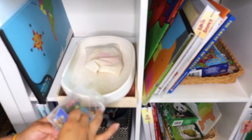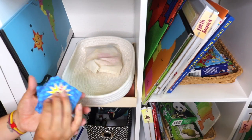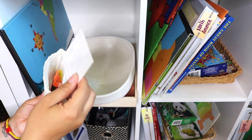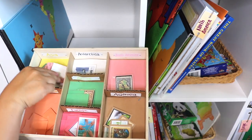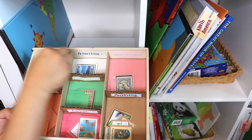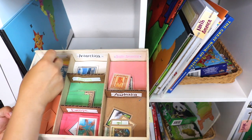And some of our hands-on activities in this cubby. This is a world landmarks memory match game from Dollar Tree. More felt continents to go along with three-part cards for an object-to-picture match for my toddler. This is a stamp sorting activity I made a while back for sorting by color or by continent — I printed these stamp images off of Google.